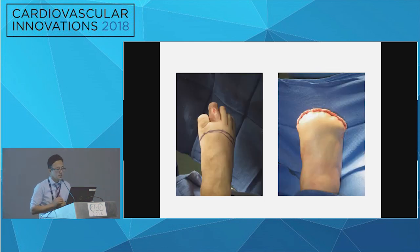But the question is, is it really better than any other amputations? We know that the TMA does okay, but what about those people who had a very weird-looking foot with a couple of toes missing, or a partial ray amputation, or multiple partial ray amputations? Are they really worse than a TMA? I was taught verbally by attendings and teachers from school that TMA is functionally better.